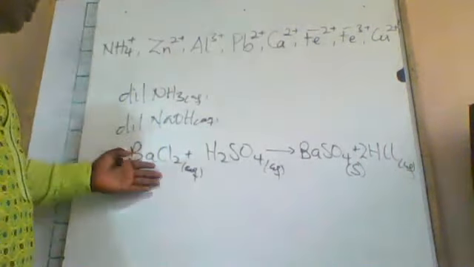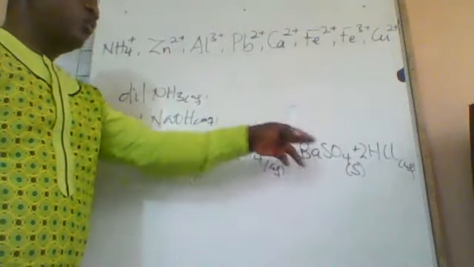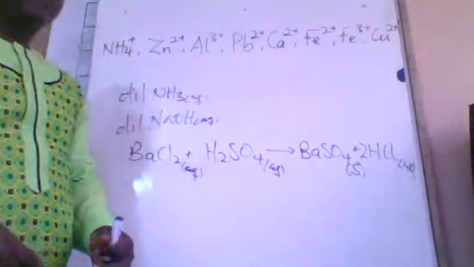So by mixing the barium chloride and the sulfuric acid, you are getting barium sulfate, which is being seen as a white precipitate. Look at it. It has settled down. So you can see a solution on top and the crystals are down. The crystals you are seeing down there, the solid sample, is barium sulfate. The HCl is what is on top of it. So if I should decant this one, the substance underneath is the barium sulfate.